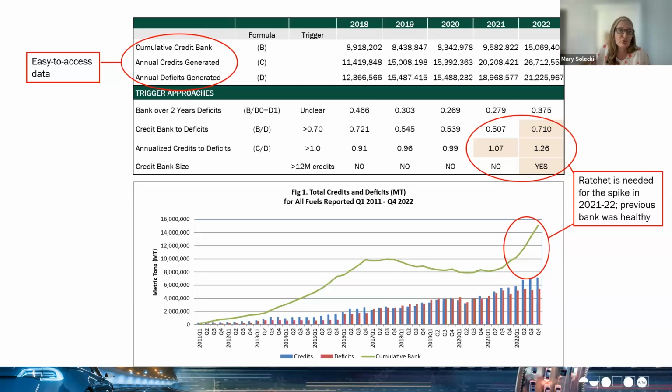The LCFS has matured substantially in the last 10 years, and we found that only the past 5 years of backcasting provided relatable signals. So as a result of this backcasting, we threw out some approaches and we became fans of all the approaches that are listed on this slide. I will note that we did not tinker with the credit price to bank ratio that the CARB team presented, so I can't comment on that approach. But within any approach, what the specific level of formula trigger would need to be determined based on more comprehensive modeling. But these trigger approaches that are listed here are all interesting to us.